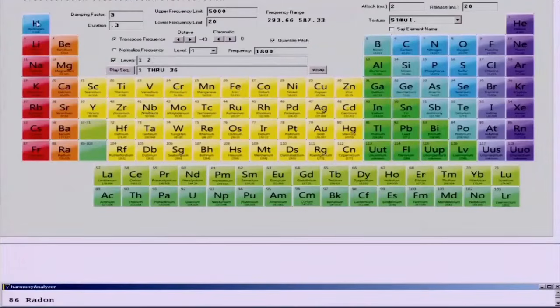Now let's listen to this first column. Now if you notice, all the ones in this first column have a big difference between the low note and the high note. Let's listen again.